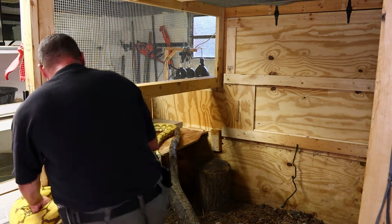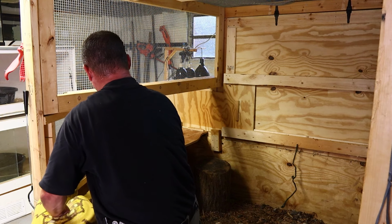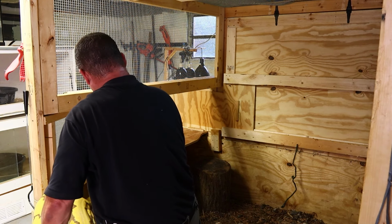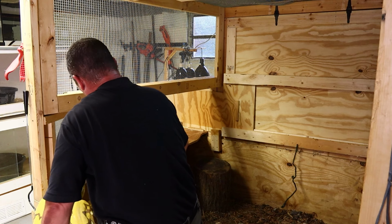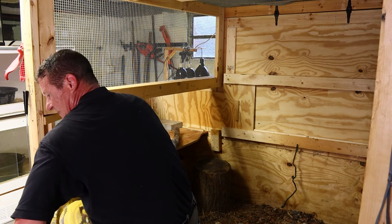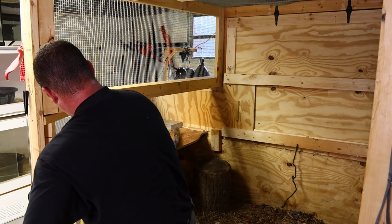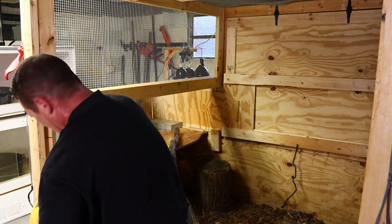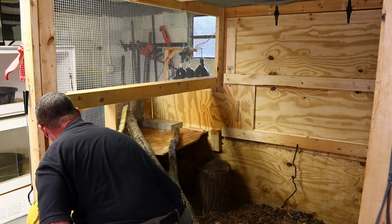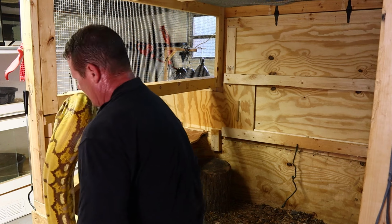Now, since I'm wanting to get his tail out of there, I'm just going to put a little bit of pressure right here. He's trying to go forward, and he can't. So his tail is going to keep coming out of there. See how I'm doing this? It's a good trick with arboreal snakes. When you can't get their tail to come unwrapped from something, he'll want to go that way, so his head will start going. But as you keep moving your hand back, his tail is just going to keep coming around it. And eventually, it's going to come off, and you can pick him out.